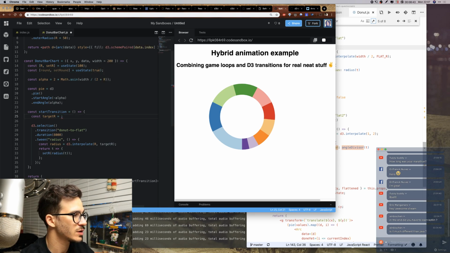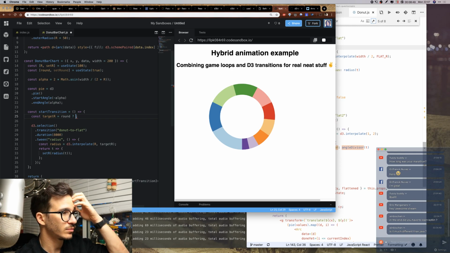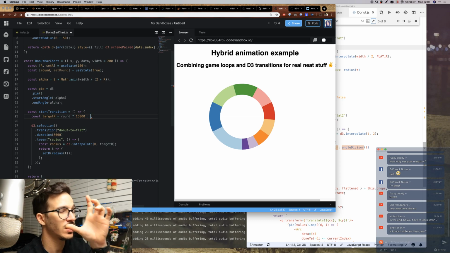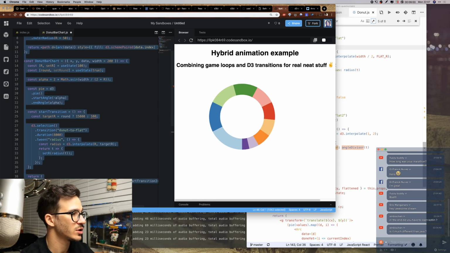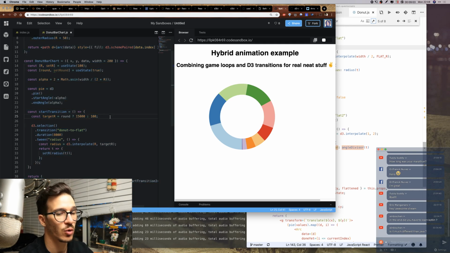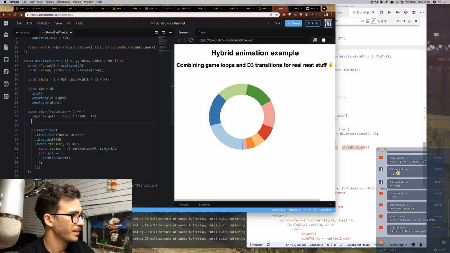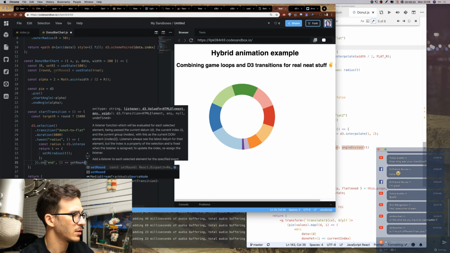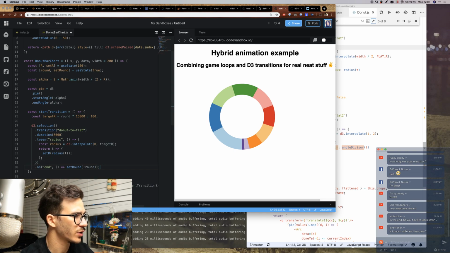And here we're going to say if it's currently round, then our goal transition is 15,000, and otherwise our goal radius is 100, and when it ends we say set round is the opposite of current round.